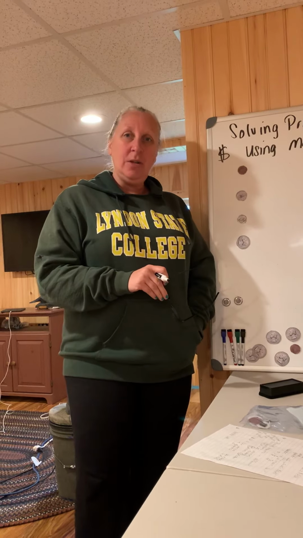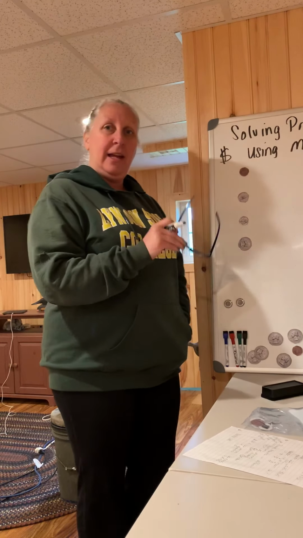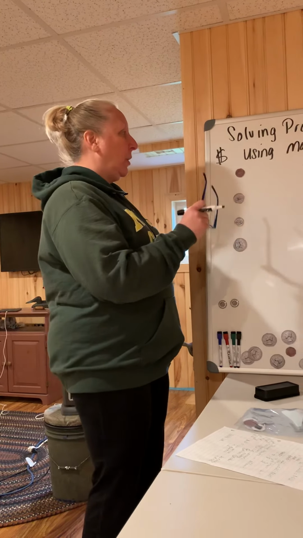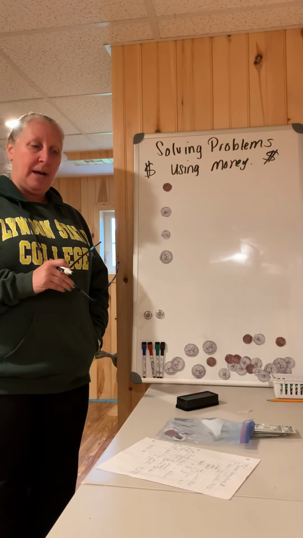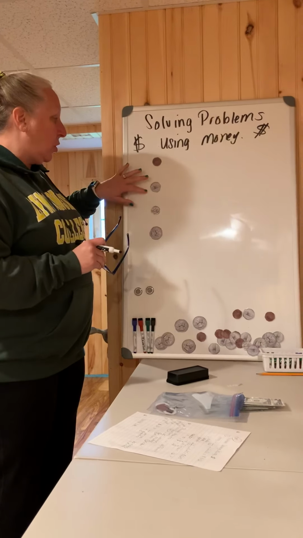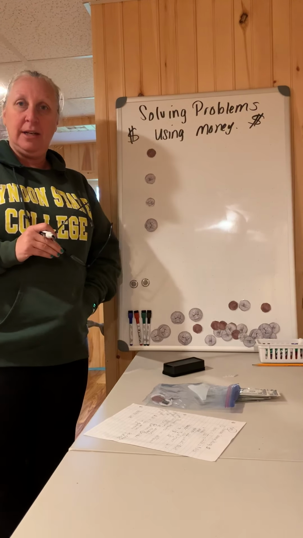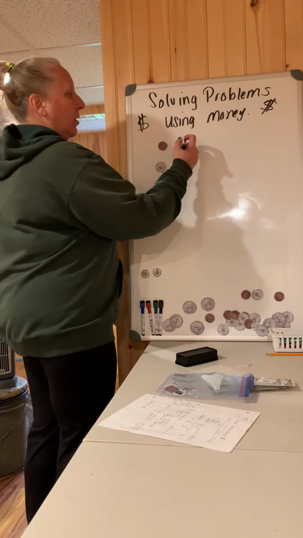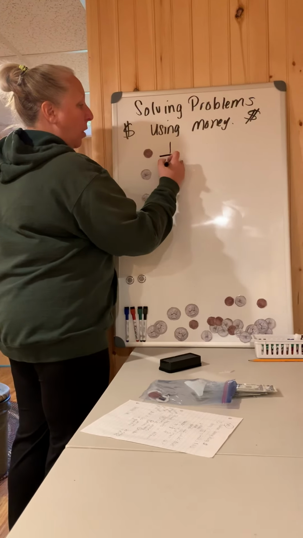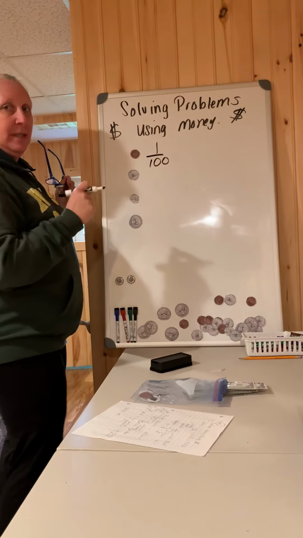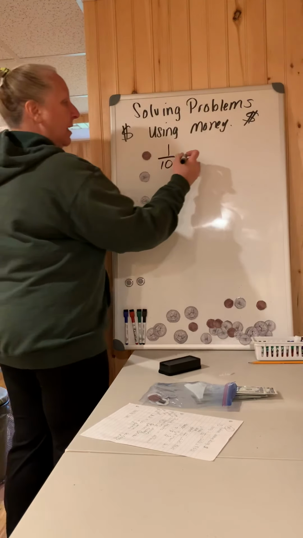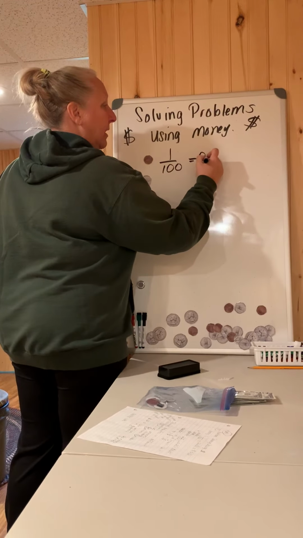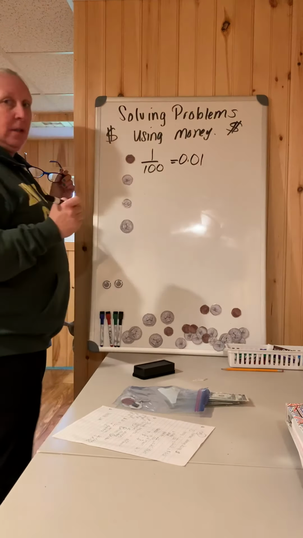We're going to continue working with money this week and solving problems using money. So we're going to get started today talking about what each coin looks like as a fraction and as a decimal. So here we have our pennies. Our pennies are worth 1 out of 100. That 100 represents the whole dollar. That's what it looks like in a fraction, 1/100th. If I were to write this as a decimal, that's what it looked like as a decimal.